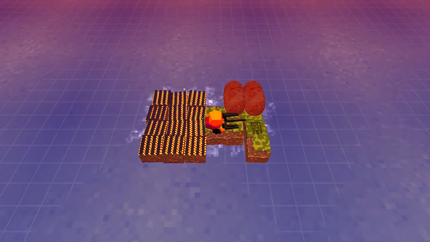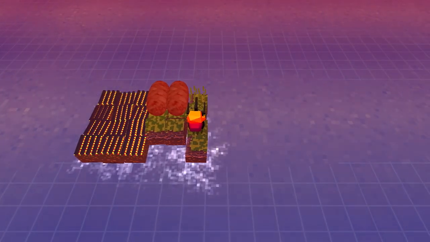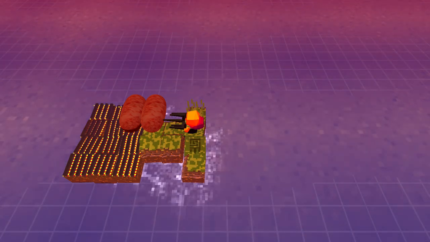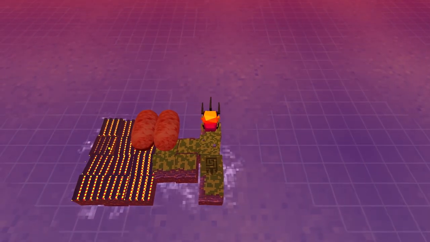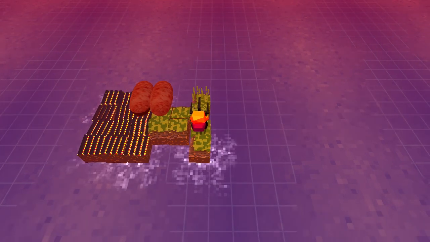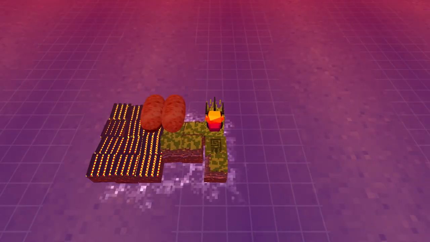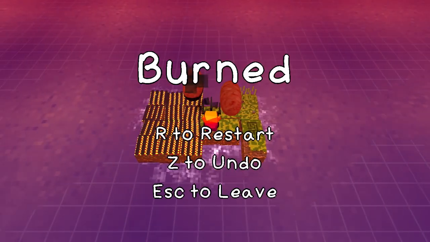Yeah, but now I can't get a single sausage out of this thing again. And I cannot push that sausage down. If I had that sausage just one to the right, I could push it down. No. Oh wait. No. Doesn't work. Doesn't work.